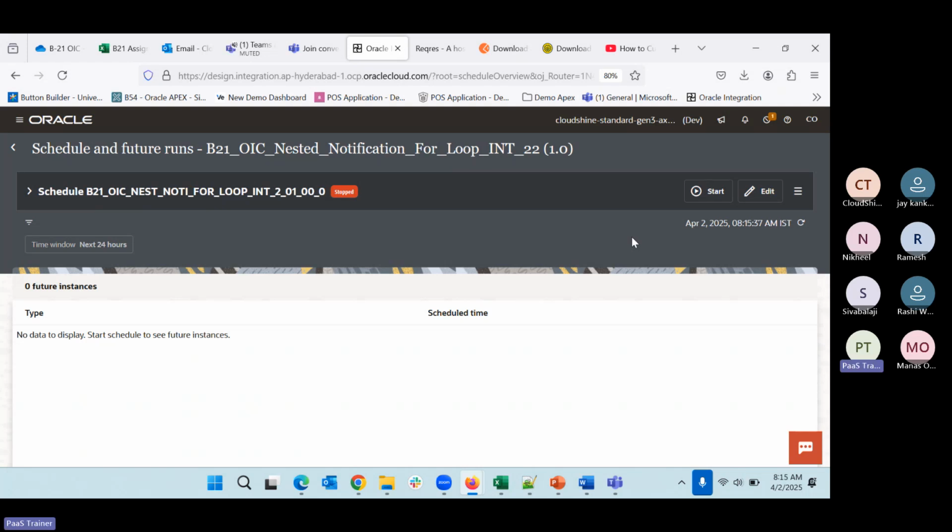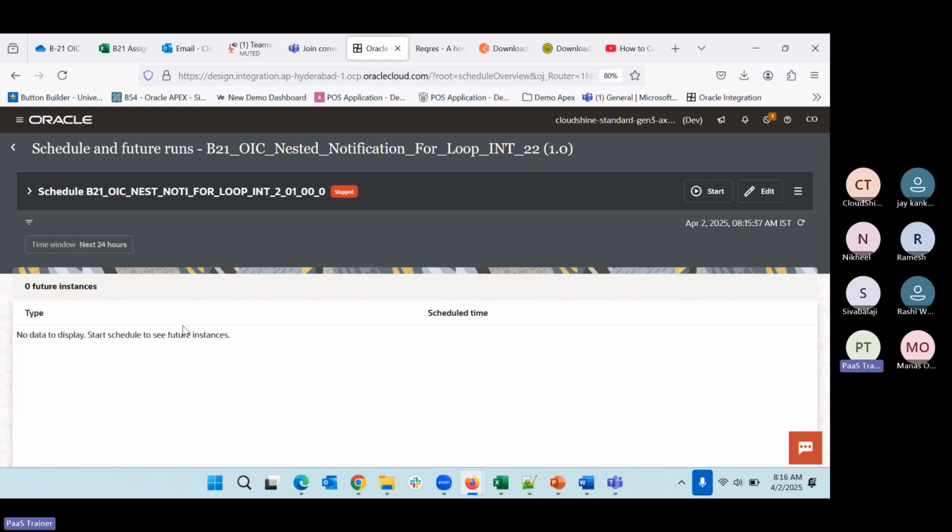What will happen when the schedule is not there? At that time the add schedule button will come. Once we have the schedule, the add schedule button will not come, only schedule will come. Now, what all things are there? This is the first page. From here we can monitor the schedule. It will give the schedule name, that is, what the name of the schedule is. Here we can start, stop, pause, all those things.